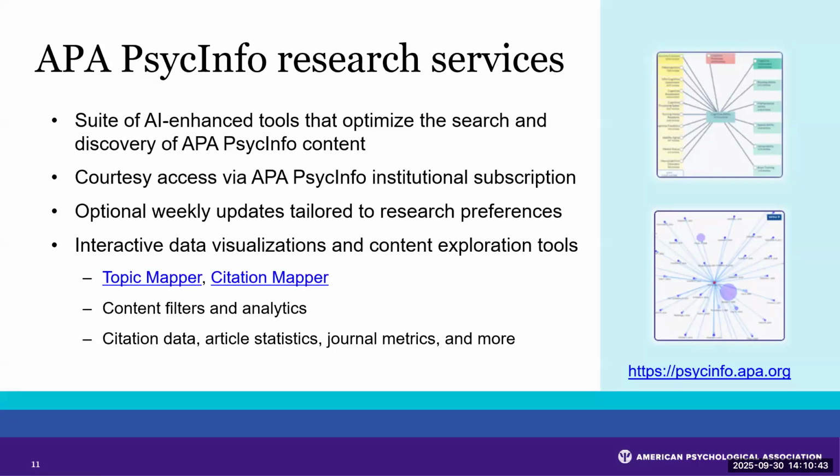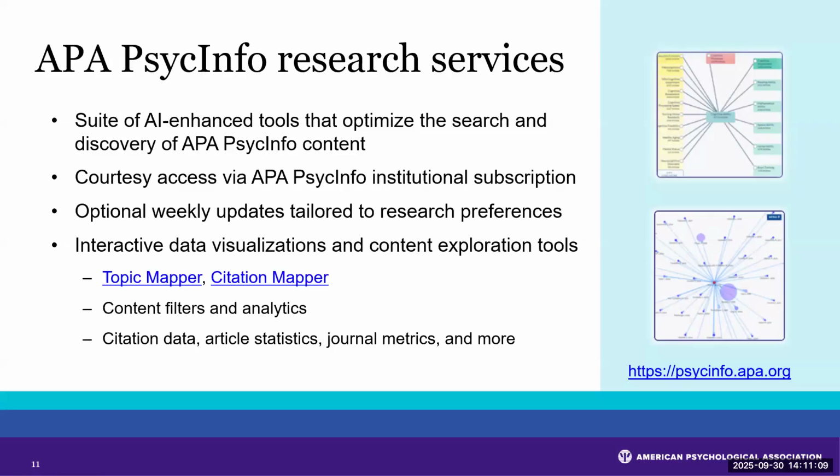The other nice thing: first of all, it's included with PsycInfo already, part of your subscription, at the second URL. The research services look the same for everybody. So whether you get APA databases on PsycNet, EBSCO, ProQuest, or Ovid, we're all using the exact same platform for research services. Not just similar platforms, but actually the same design. So what I'm going to show today is going to be equally relevant to everybody, no matter which vendor gives you APA PsycInfo.